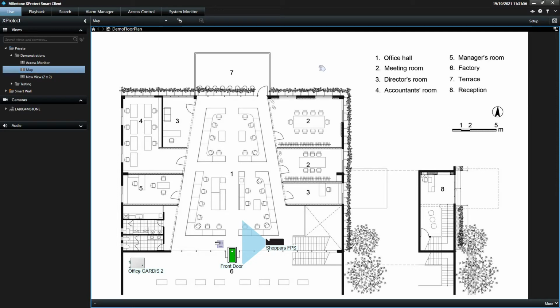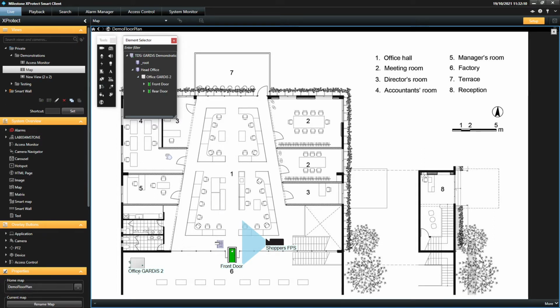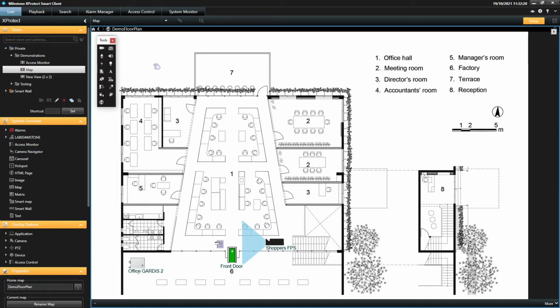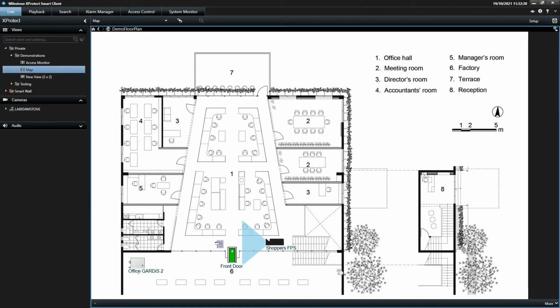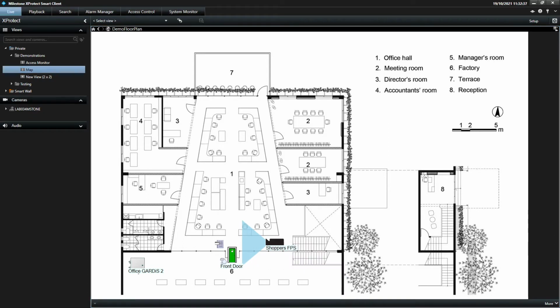In this example, we have created a new map by going into setup mode and adding a floor plan layout. From the toolbar we can then pick access control elements and drop those onto the map. These can be readers, doors, the ACUs, or the access control server itself. Within Milestone we can also add cameras or any other elements available onto this map that would be useful for users. Once the map is set up, we can then hover over the associated cameras for live preview and see the different access control units and the icons that denote their current state.